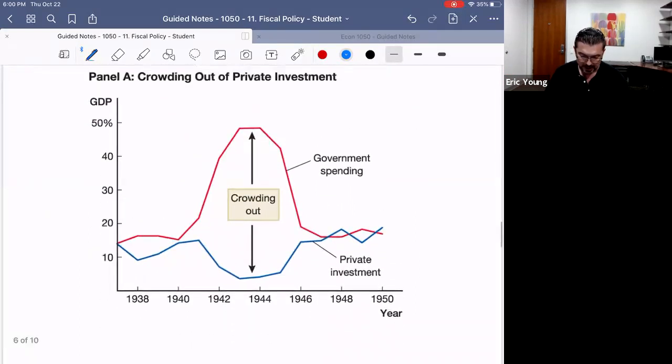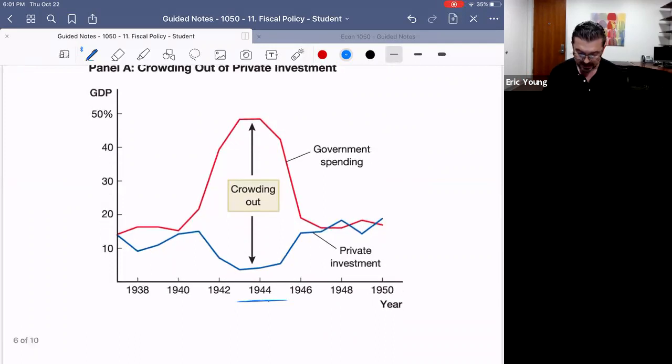This data shows one specific incidence of crowding out. You see this was right around 1944, middle of World War II. American economy, really war-driven. We see that the government has increased, that's the red line, has increased dramatically its spending as a share of GDP, which usually happens in wartime. Okay, a lot of government spending here, so we're seeing G go up. And you can see the corresponding drop. When you look at the blue line, you see the trend line, big drop right here in C and I. So we see C plus I falling.